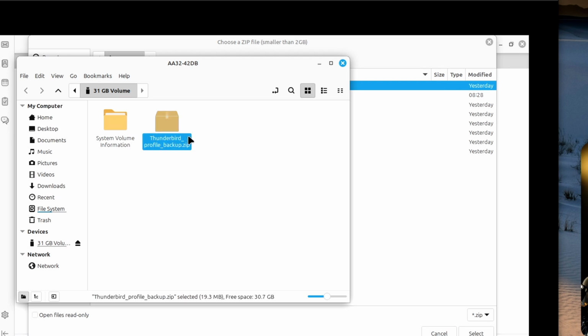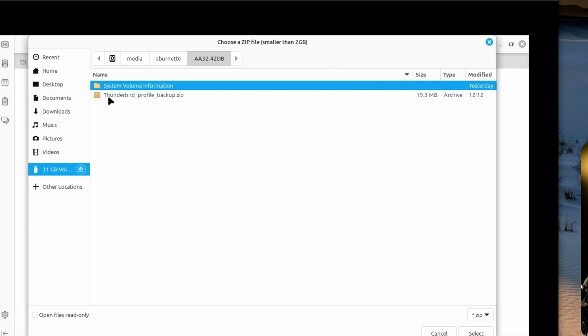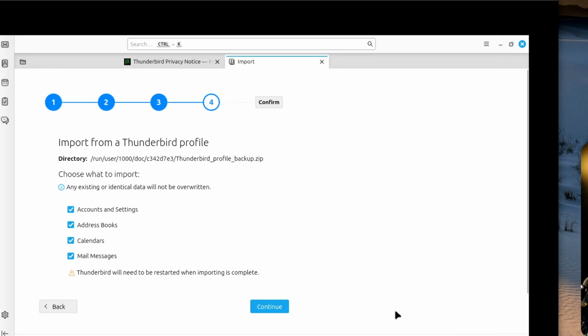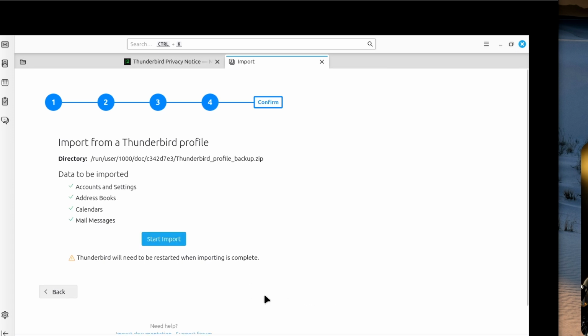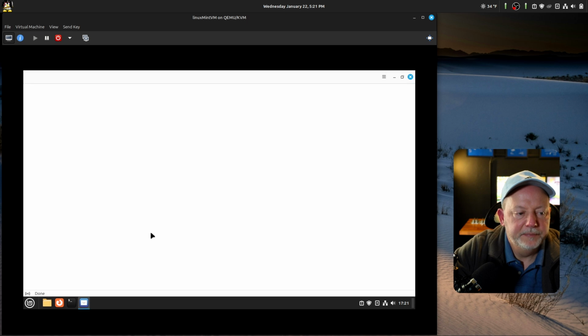And it's that one right there, Thunderbird profile. So you always want to look for that. So we'll go to that and there, and then hit select. And it'll say Thunderbird will be restarted when importing is complete. And we'll start. And that was it.